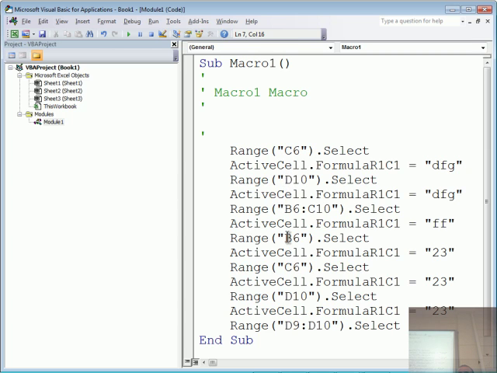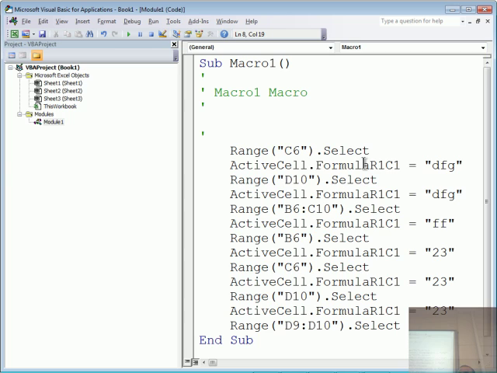Another thing, if you are familiar with object orientation: an object is basically an element which consists of attributes or properties, as well as methods, or functionality. In VBA, it's sometimes difficult to know what is a method and what is a property.